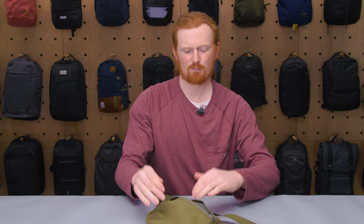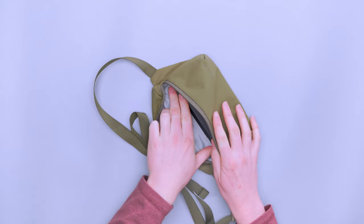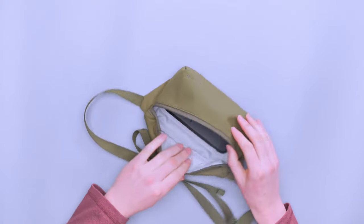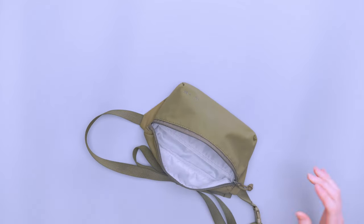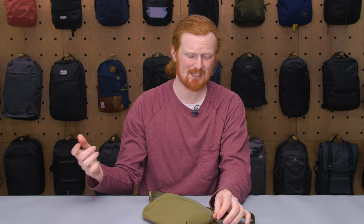It doesn't have much room height-wise, but most bigger phones aren't taller — they're more wider. There are a few that are taller, but if it doesn't fit in the liner pocket it'll definitely fit in the main compartment, unless you have maybe a bigger Note or something like that. I was able to fit my phone alongside the Instax Mini, the Instax Mini film, and a cable as well, though that was a bit tight and kind of hard to close — that's pushing the limits of this sling at one liter with a big bulky item.